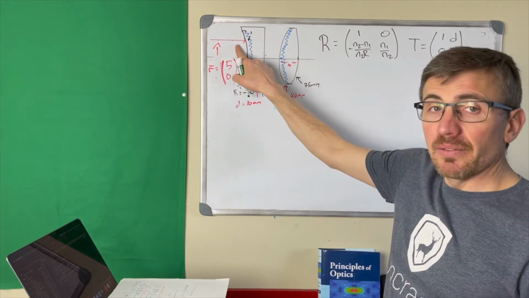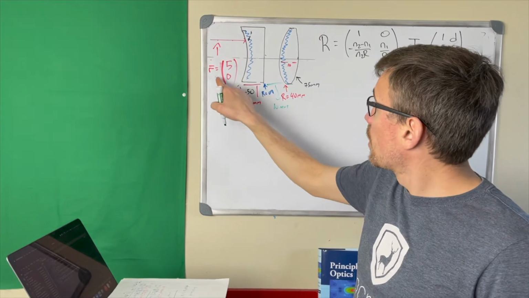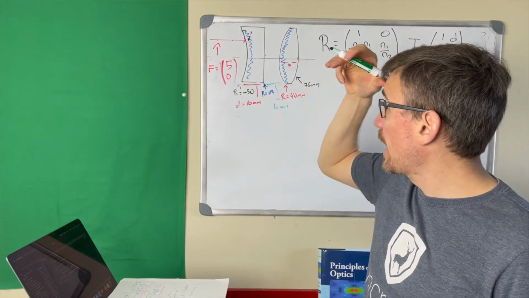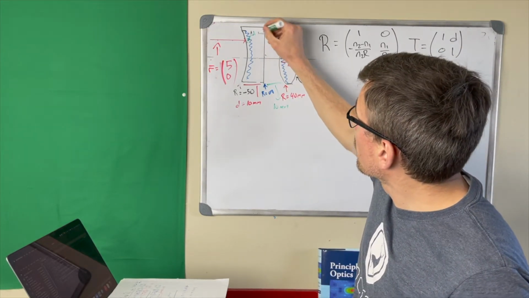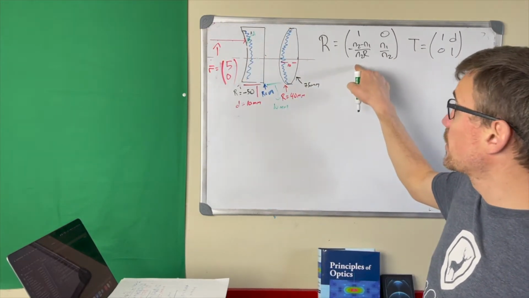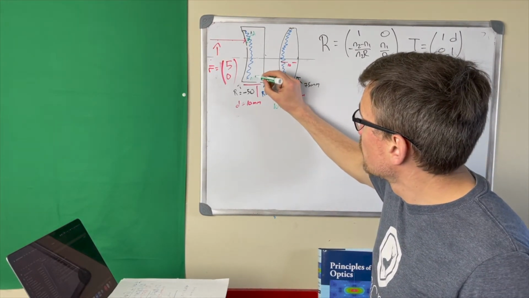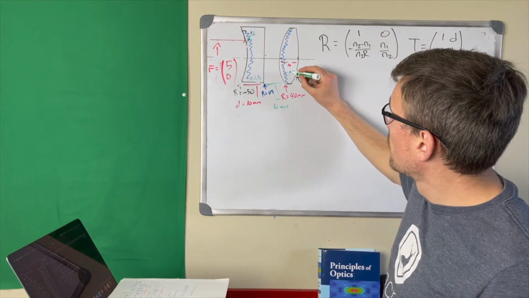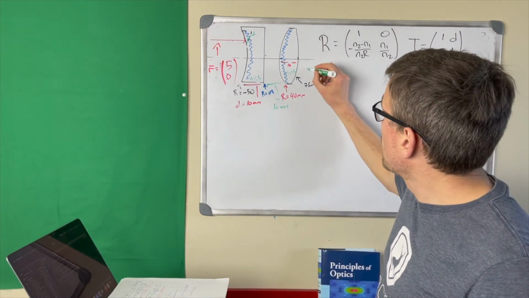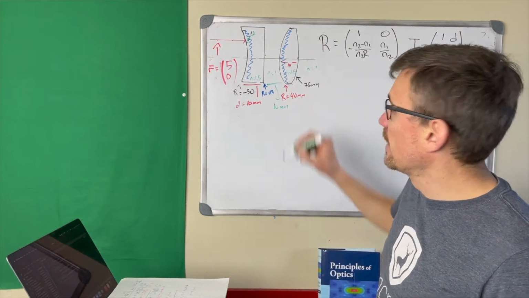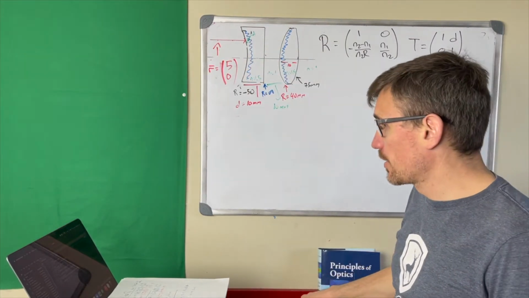Initially, at distance equals 0, right before it enters the system, our ray is 5 millimeters above the axis and is at 0 angle. It's collimated. Now, how about this point A here? Right after that, it's going to hit this refractive matrix, and we better give an actual value for these. Let's say n is equal to 1.5 for both of these lenses, and n is equal to 1 outside, basically in the air. Okay, so what does the ray look like at point A?